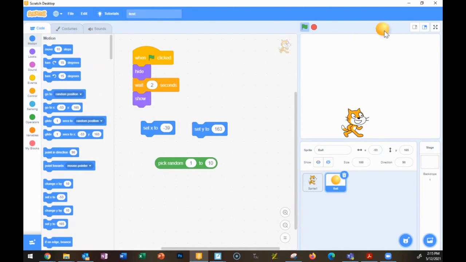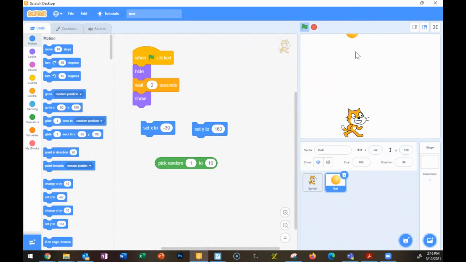So let's just say I want this particular ball, or raindrop, or whatever we want to call it. We always want it to start at the top of the screen, pretty much as high as we can get it. It's going to be hidden, so it's not going to be a huge deal, but let's just say I put it up here. Yeah, that's probably as high as it's going to let me go. One of those Scratch limitations. It prevents the kids from dragging stuff out and losing it, even though you can set these to whatever you want. So I'm going to look at what it's at right now, and it looks to be at negative 62 and positive 188.